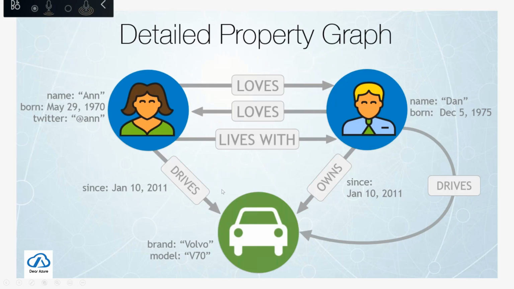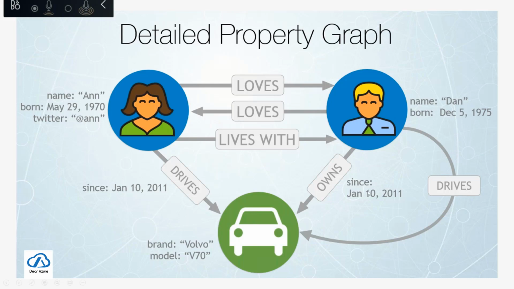Now, the other relationship is with this car. This car is another node for us. What is the relationship? Anne drives that car, and Dan also drives that car. But there is one more relationship: Dan owns this car, but she doesn't own this car. That means this is another node, and this is a person. A node can have multiple relationships with another node. So in this scenario, Dan has two relationships: drives and owns.